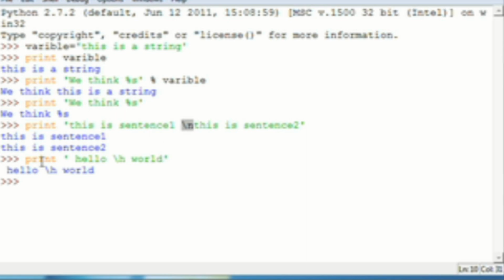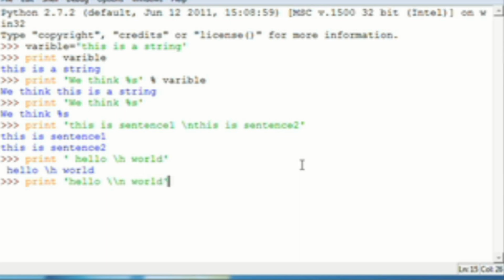So what you may be thinking is, well, what if I wanted to make a backward slash n without the new line being made? What you do is go print, and then in your quotations do "hello\\nworld".